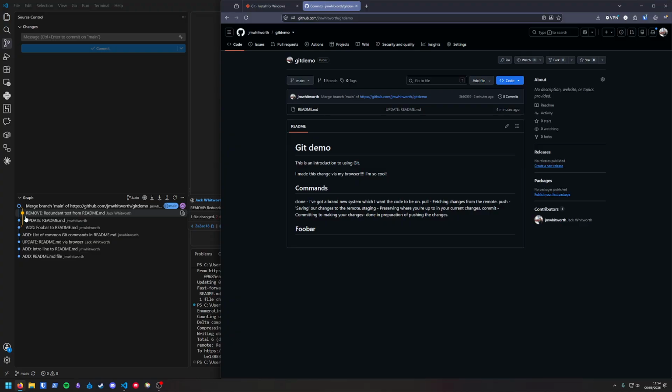Because let's say that we're working on a very complicated project with several people working on it. And there are two people working on two different features at the same time. And they're complicated features. They don't want to do everything in one commit. They need to do several commits, and then they want someone to review their changes before it gets put in amongst the rest of the code.